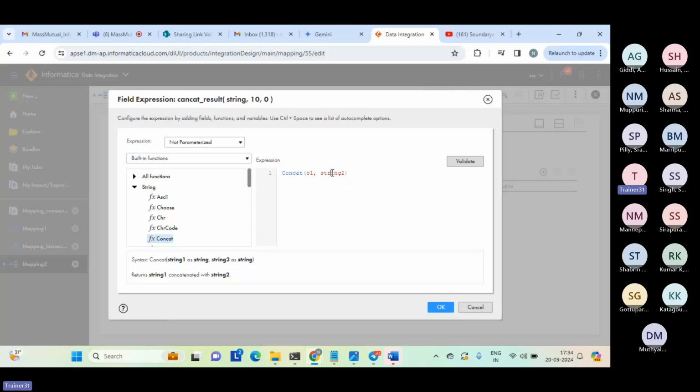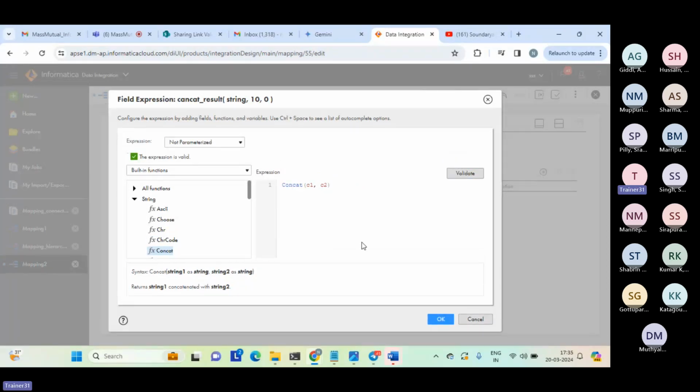Specify, let's say, C1, C2. And then say okay.